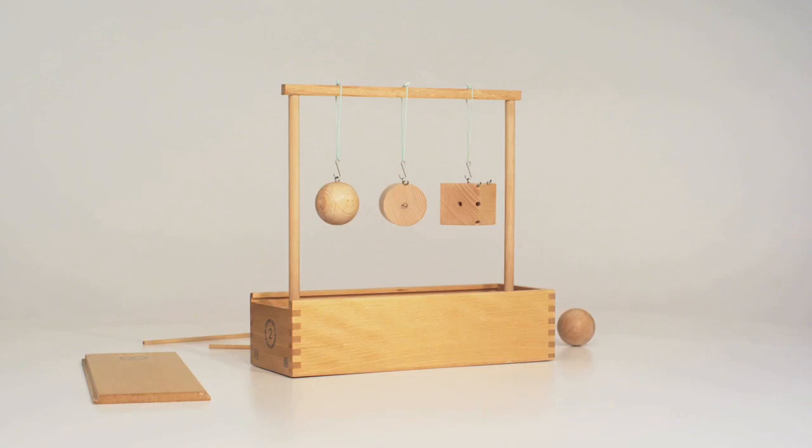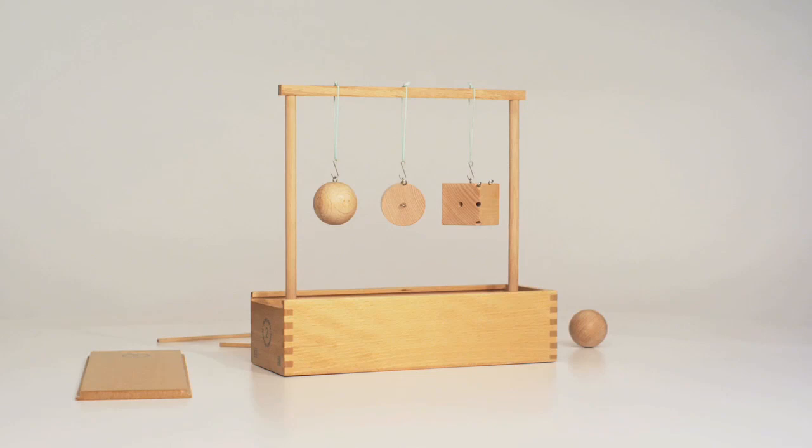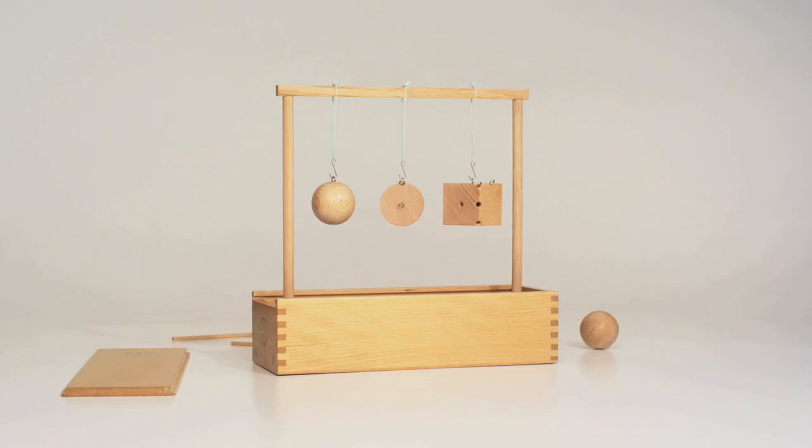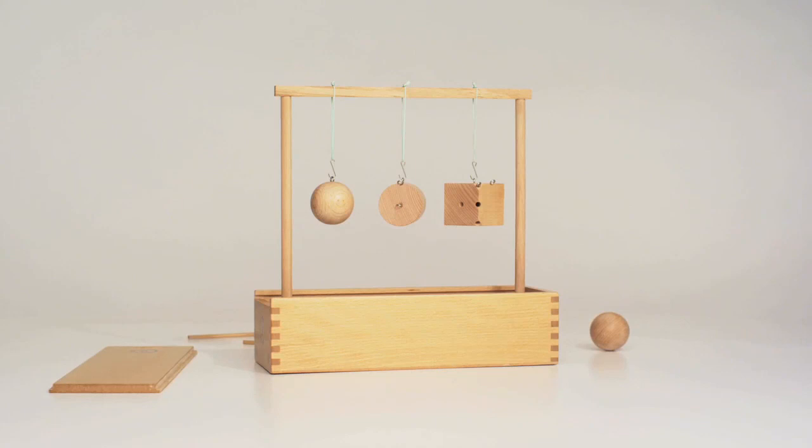But normally they're suspended. And I believe that they suspend all three of them in this Gift-2 set so that you can quickly make a comparison and quickly detach them from the hook using the eyelet. Switch eyelets and put them back on and spin them using a stick.